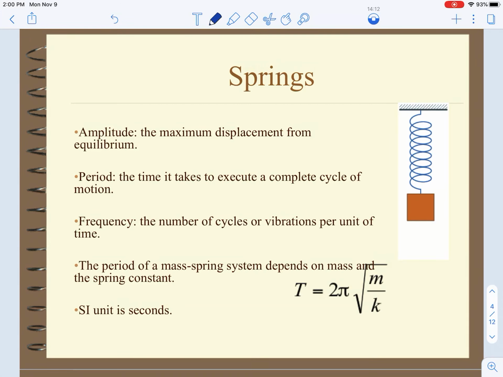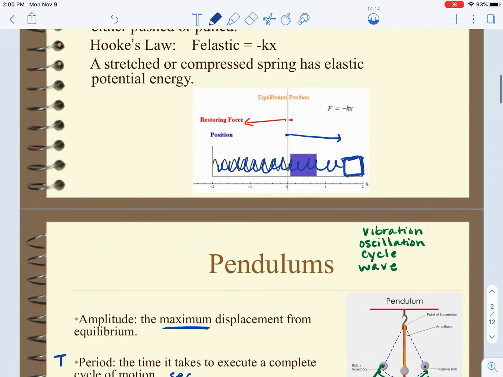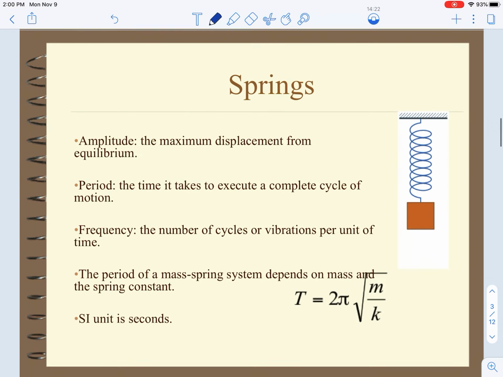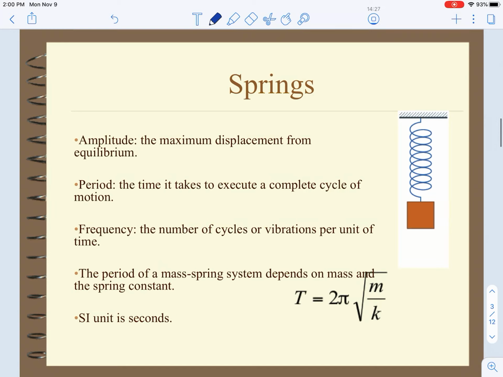Looking back at our springs again, if this is a spring, and this is honestly not any different than the spring that we were looking at on the first slide, except that on the first slide, our spring was drawn so that it was moving horizontally. Here, our spring is oriented vertically, so instead of someone or something having to come and manually compress that spring on the first slide to put it into motion, we could simply hang this mass. The weight of the mass is going to then act as the force that puts our spring into motion, and then it would oscillate from there.